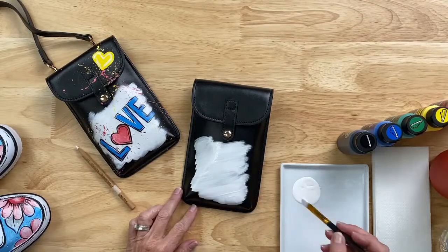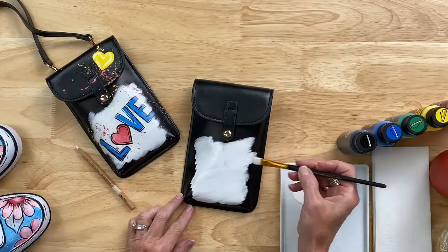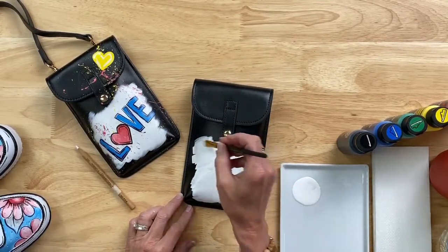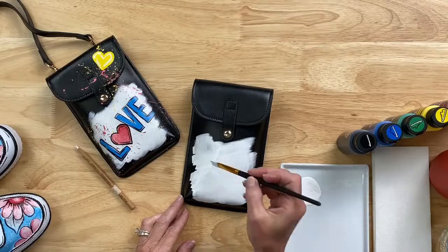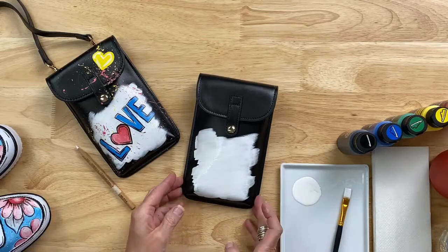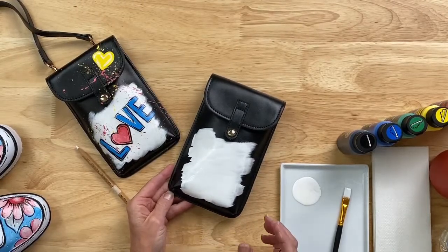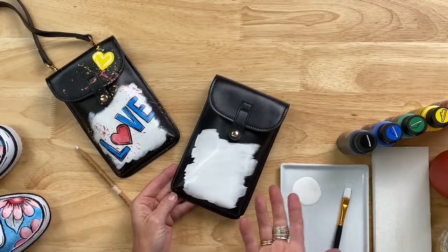That is the beauty of the Kicks paint — this is built for everyday use, for wear and tear. It's also a great touch-up paint. Since you have white and black colors, if this bag had been damaged or scraped up, you could use that black with its satin finish to touch up a scuff, because it'll match the satin finish of the actual vinyl. It is great for repairs. You can see how beautifully it brushes on and that you can continue to layer paint, just like any acrylic.